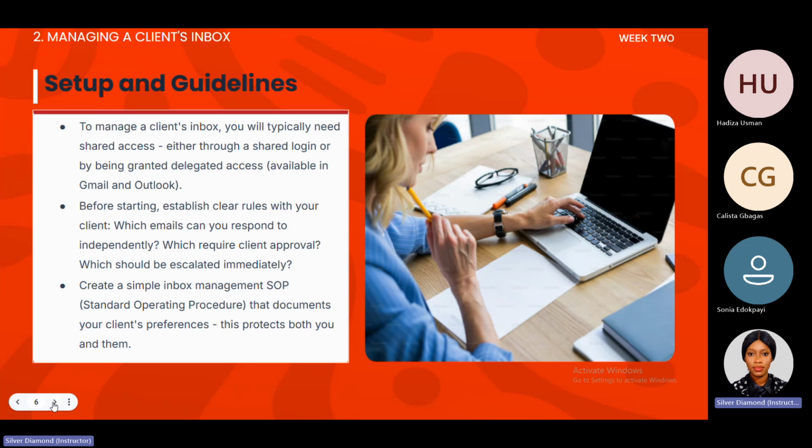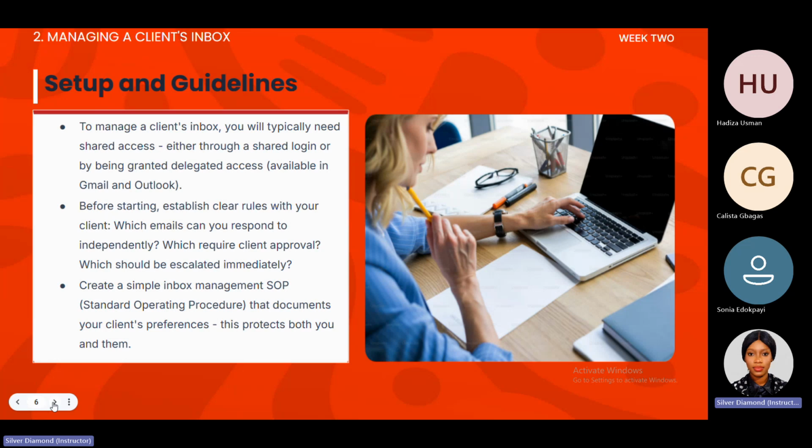Because some persons will just want you to have a login, because they trust you, they want to give you the benefit of the doubt. Then they give you the login to their email, their password and their email address. They'll give it to you, and then you just access it, add account on your email, and then you follow through and do whatever it is you want to do.